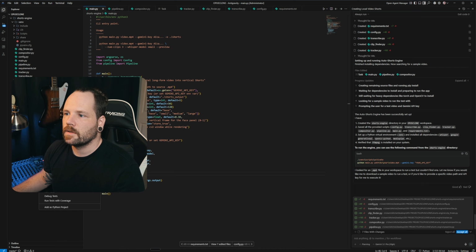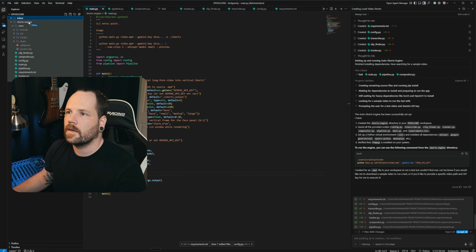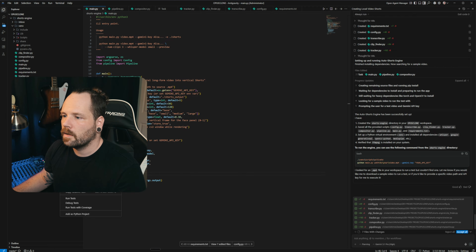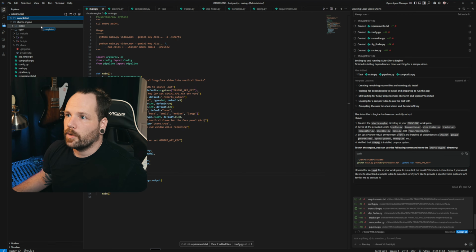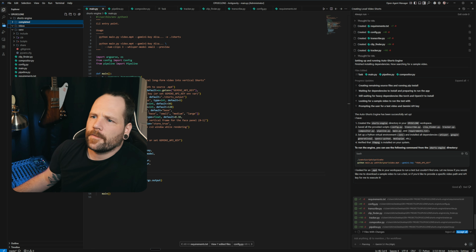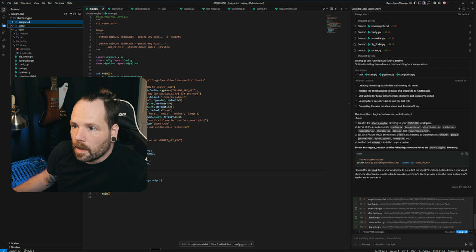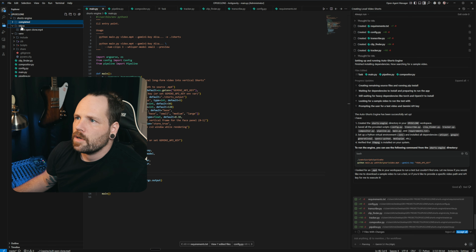Let's do new folder, inbox, and I'm going to move you in there. Move. It takes me longer to write out the folder name. Move. Okay. And then we're going to move, let's do the video I did yesterday. Why not, right? If I can find it. This is happening off screen. All right, here. Let's do this one. I'm going to put you in the inbox. Boop. There you go.